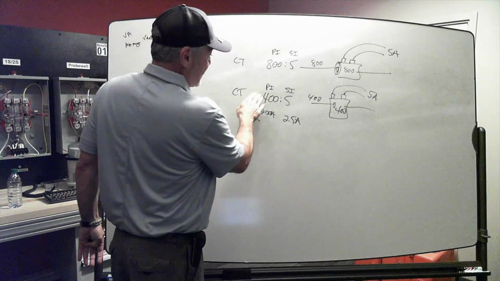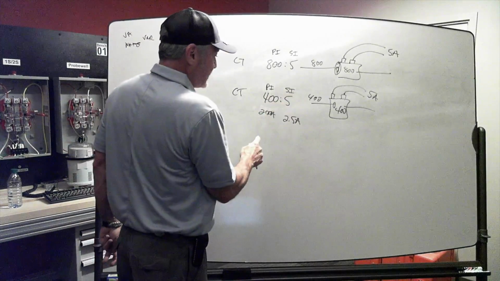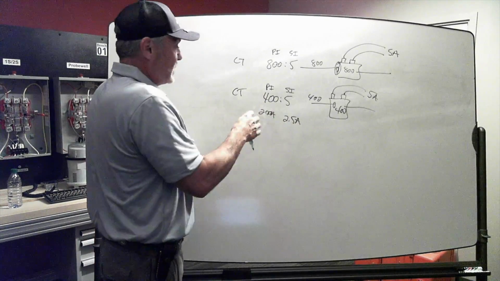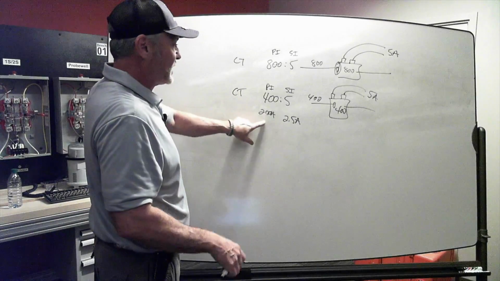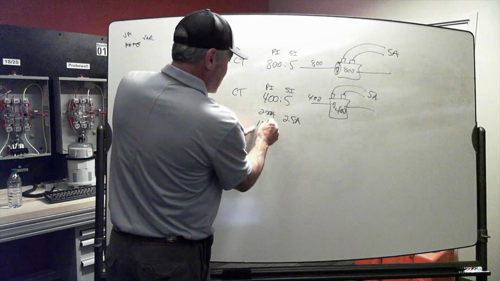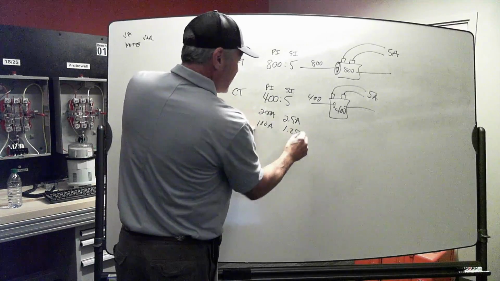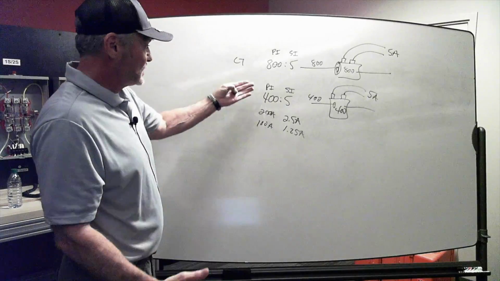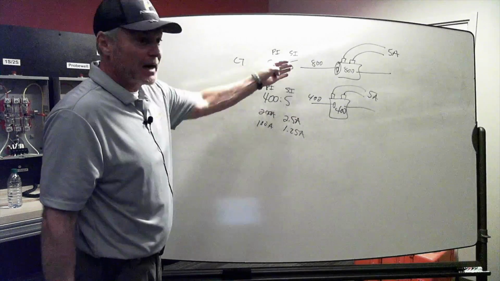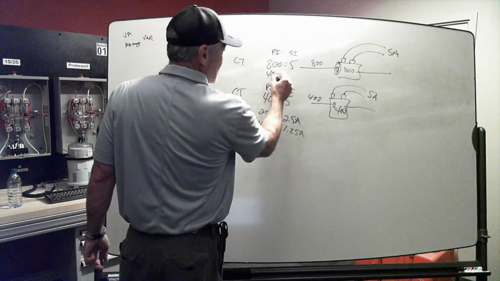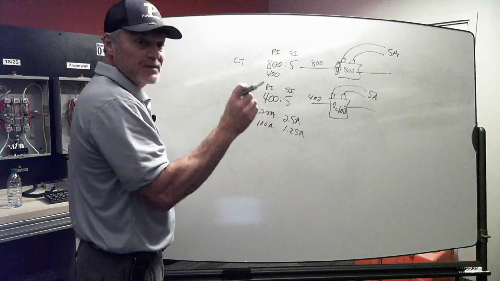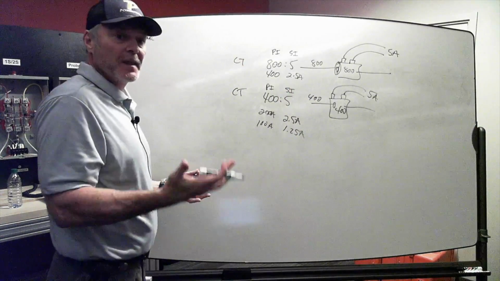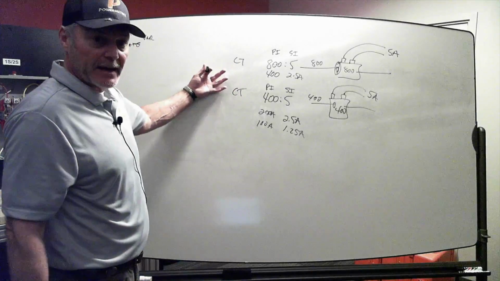So if I have 400 on the primary, I have 5 on the secondary. If I have 200 on the primary, I have half of that because it's half of what I had here. And it works that same way. If I only had 100 amps here, a fourth of it, I'd have 1.25 amps over here, which is a fourth of 5, right? So the ratio stays the same. It's 400 to 5, it's 800 to 5 here. If I only run 400 amps of primary on an 800 to 5 CT, I'll only end up with 2.5 amps on the secondary side. The ratio stays the same if it's working correctly.